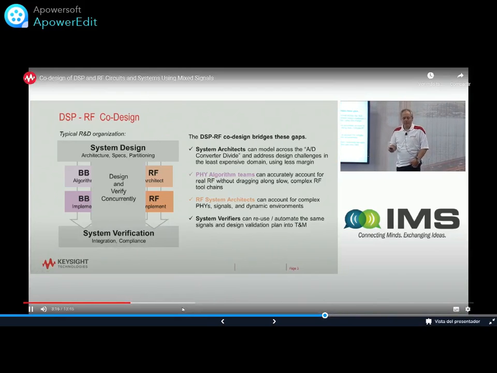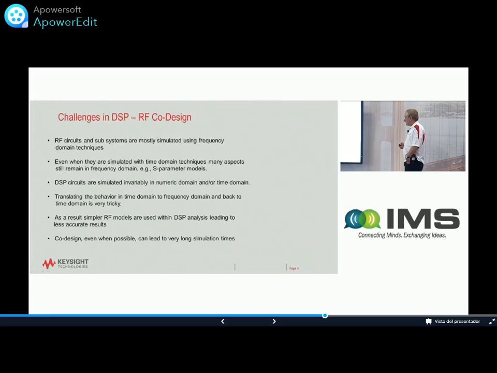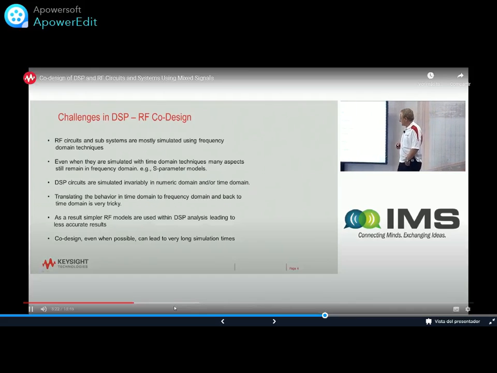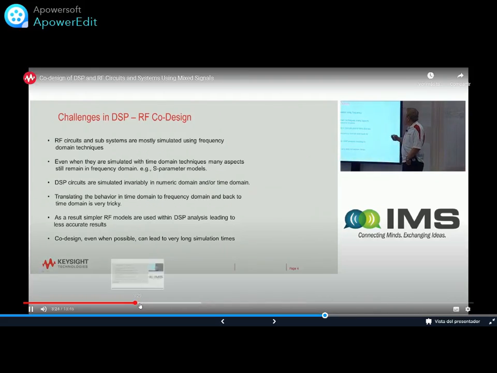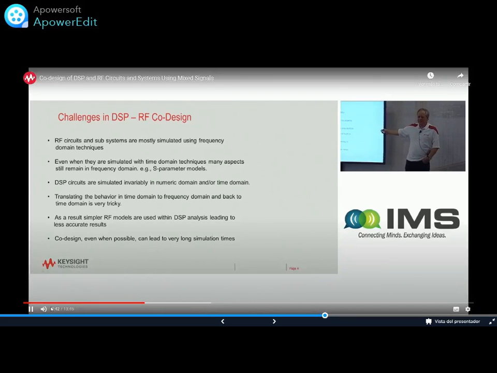So with that, Dr. Upmaka, who wrote this, wanted to pose a few challenges. One of the challenges is that RF circuits and subsystems are usually done in the frequency domain, and even when they're simulated in the time domain, the concepts are really frequency domain anyway. And so the signal processing guys are all in the time domain, very dynamic behaviors, and they aren't able to render some of the RF.